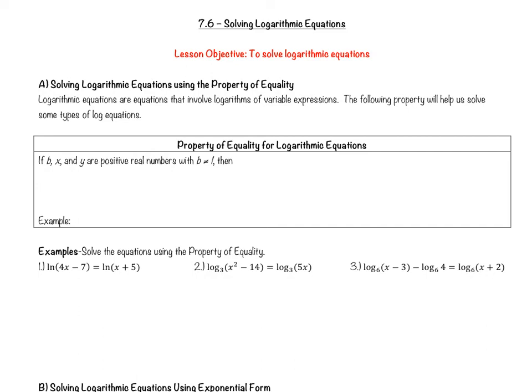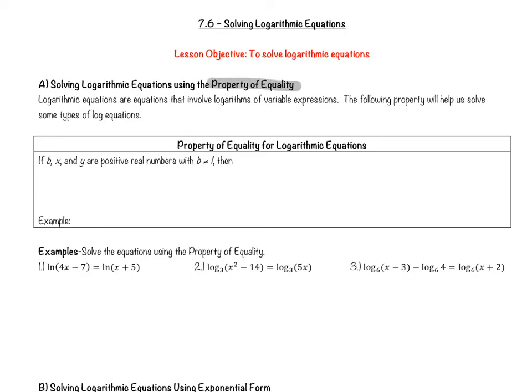Okay, so this is the last lesson of Unit 7 on solving logarithmic equations. Similar to the previous lesson when we were solving exponential equations, there are similar properties that you can use to solve log equations that you used to solve exponential equations. And the first one is the property of equality.